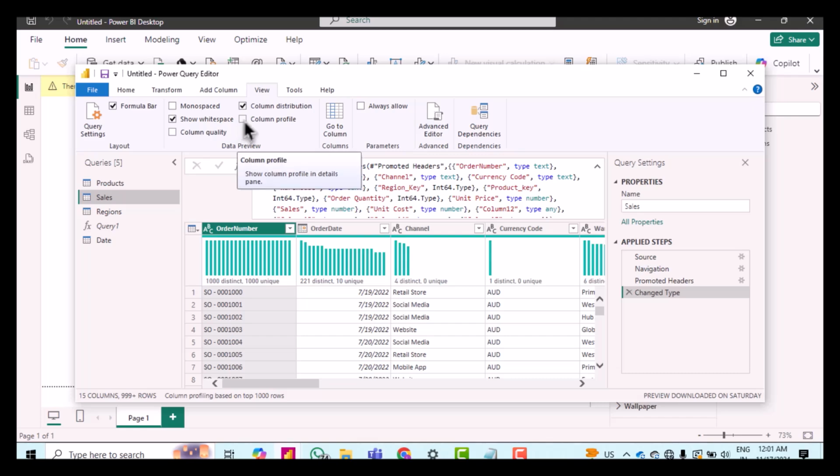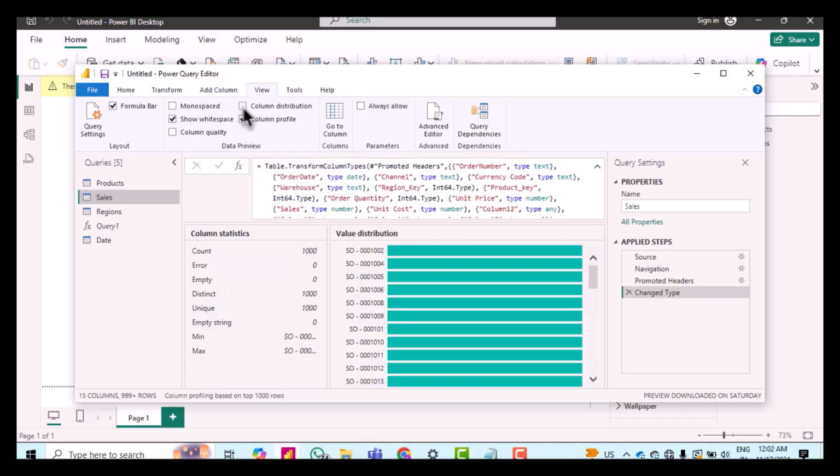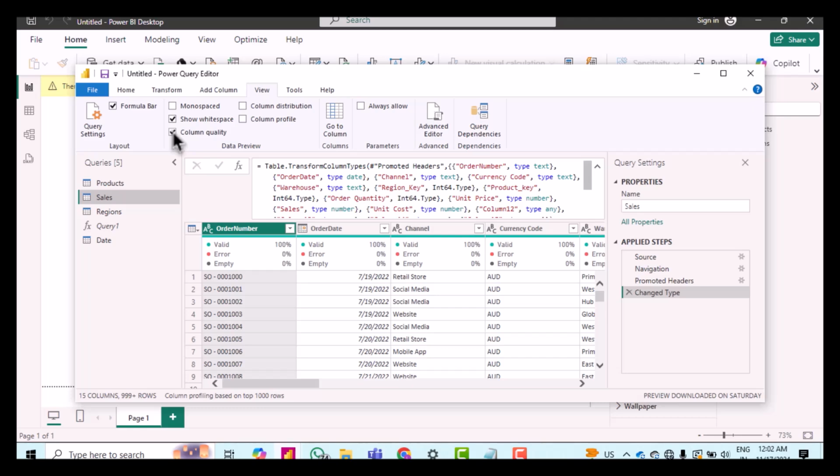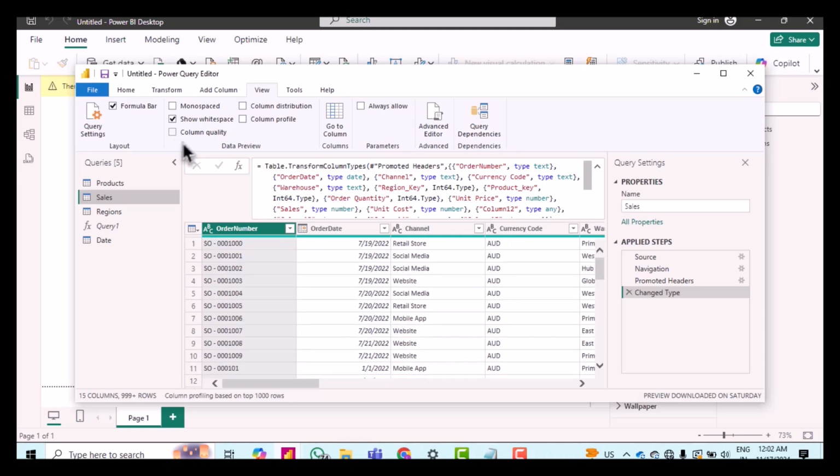You can also see the column profile. Column profile provides detailed statistics about the data in a column such as distinct values, errors, and nulls. Apart from that, we can also see column quality. It helps you to assess the overall data quality, highlighting errors, empty values, and valid entries. These tools are extremely helpful for data cleaning and ensuring the data you are working with is accurate and reliable.